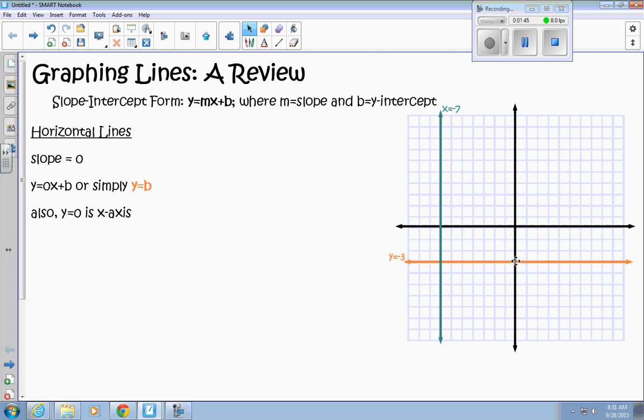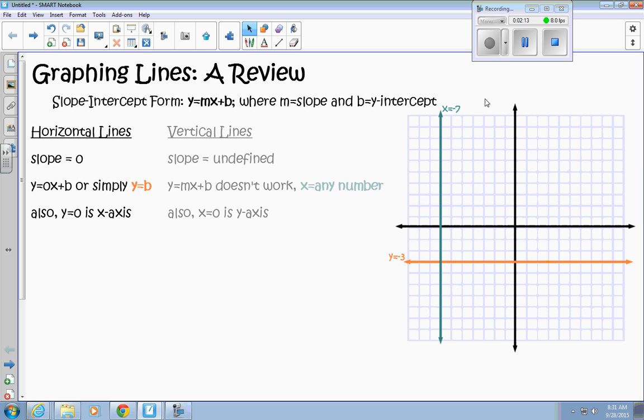So if you take a look at this point right here, the coordinate is at 0, -3. If you look at this point, it's at 1, -3, 2, -3, 3, -3, 4, -3, 5, -3. And we could do the same thing going to the left, -1, -3, -2, -3. So what all those points have in common is that the y value is always -3. So it stays constant. That's why the equation of this line is y equals -3.